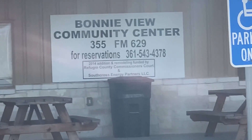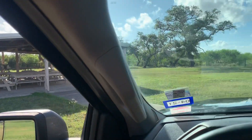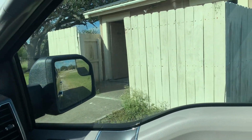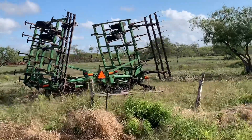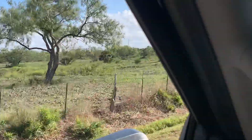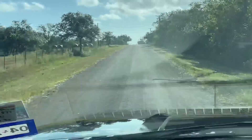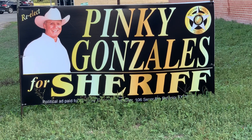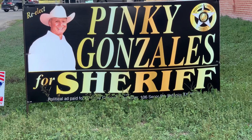I don't know if that used to be a pool hall or a dance hall or if that's something new — I really couldn't find any information online. There's this nice little park here, and there are restrooms. You guys got to go just get out now and go — I don't want to get on the highway and hear that you need to use the restroom. Yeah, just a farming community right now. It would be nice — I was actually looking for anyone, especially an older person, to ask if there was ever a pool hall around here. By the way, if I lived in Refurio County, I would vote for Pinky Gonzalez just because he's a grown man named Pinky — so you know he can take care of himself and everything else around him.